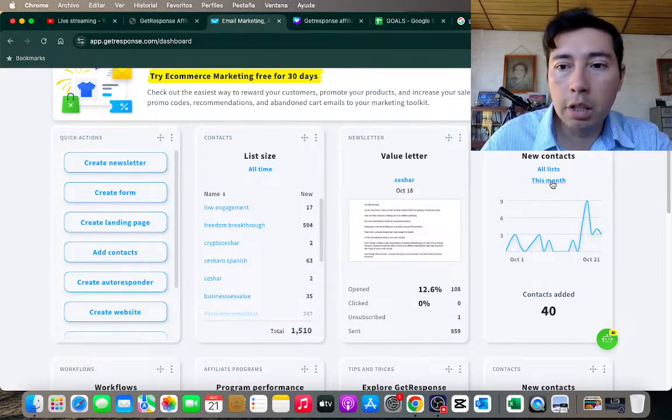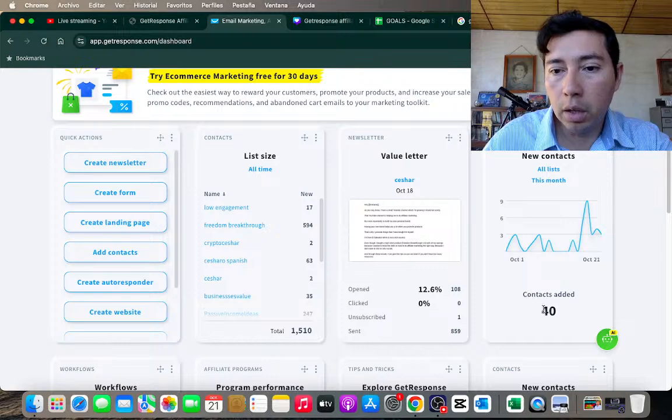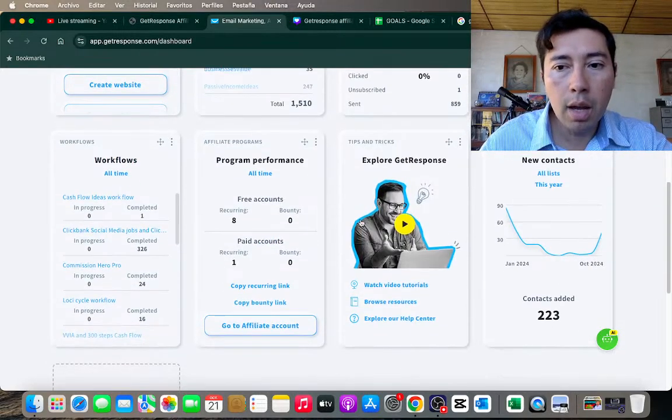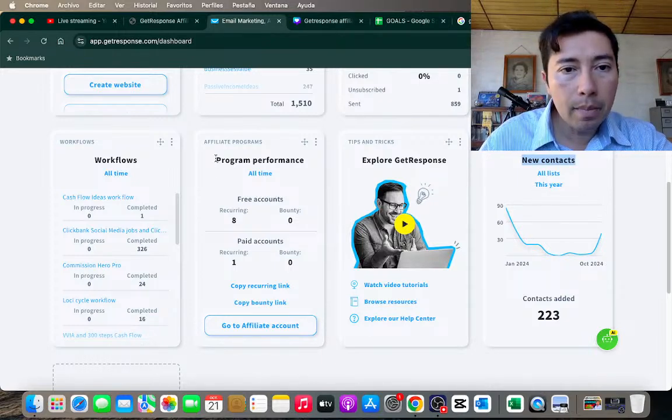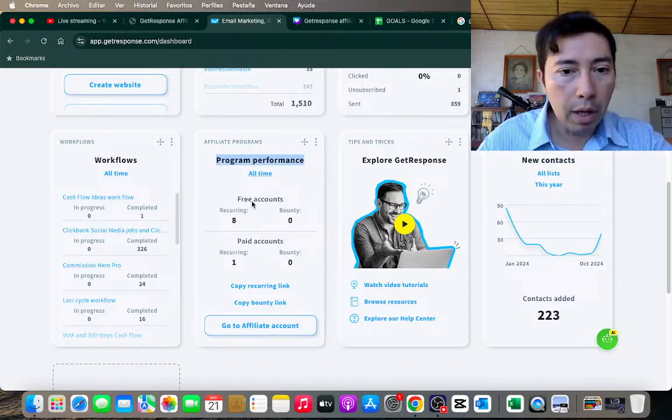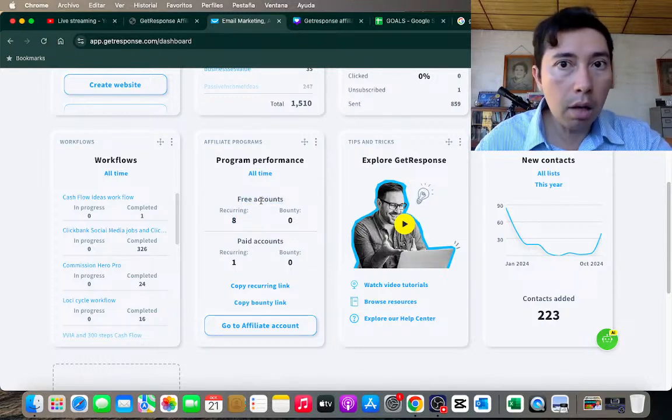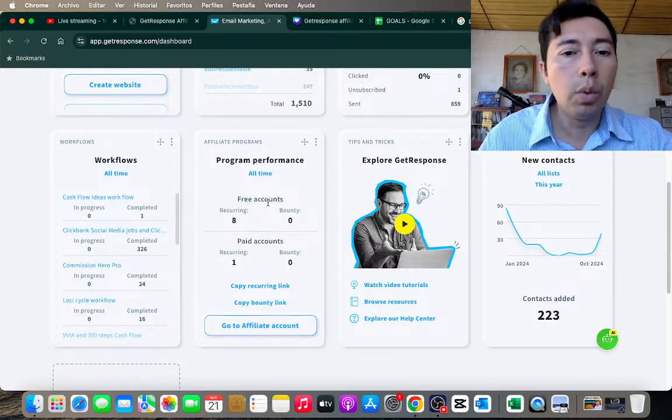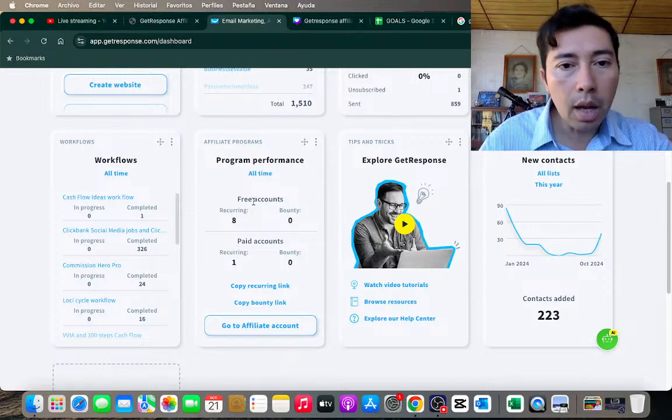So check this out. This month I have 40 new contacts added to my list, and if I scroll down, these are the new contacts for this year, and these are my stats for the affiliate program. I have right now 8 people that signed up through my affiliate link, which is the recurring payment.